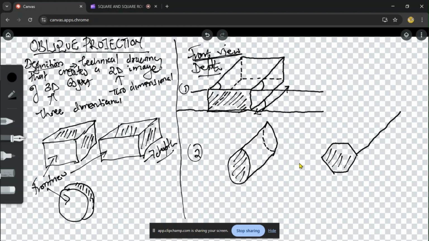So I'm counting boxes here because I'm not able to use a ruler. But even here I count 8 boxes because this length is supposed to be the same. 1, 2, 3, 4, 5, 6, 7, 8. Somewhere there. The same case to this one. 1, 2, 3, 4, 5, 6, 7, 8. This one should be somewhere there. The same case to this one. 1, 2, 3, 4, 5, 6, 7, 8. You have it like that.